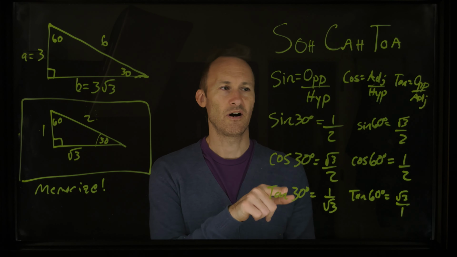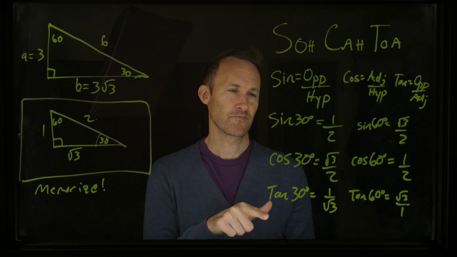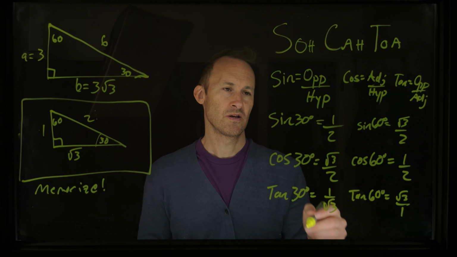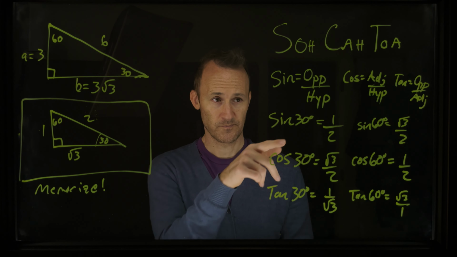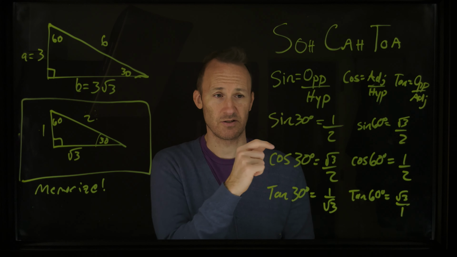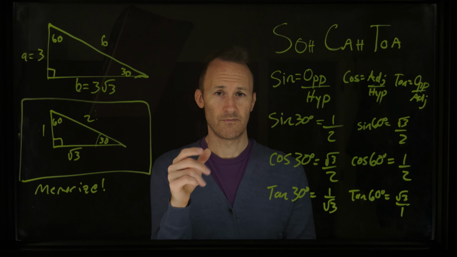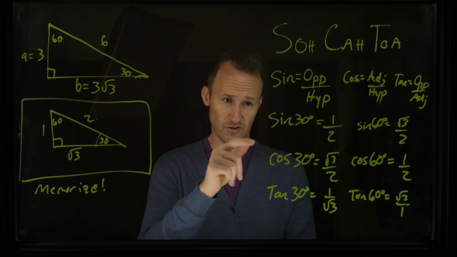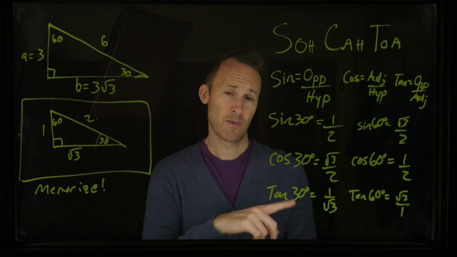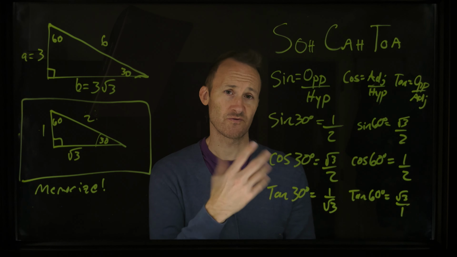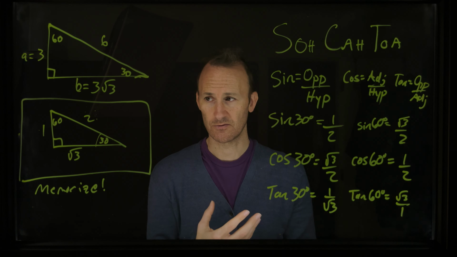Okay, so what do we just do here? These are basically all by definition. So the idea is this. You're taking an angle as your input, okay? In this case, we have 30 degrees and 60 degrees. The functions are called sine, cosine, and tangent here. And the output is actually the ratio of two sides of the right triangle.